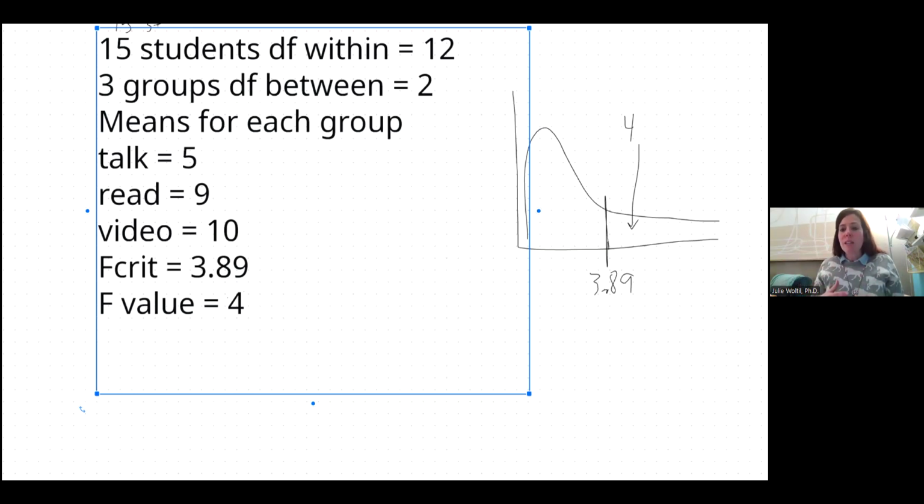The reason why we do these kinds of research projects is, for this example, to figure out what is the best modality of teaching that will lead to the greatest amount of retention. And the go-to quick takeaway message here is there's not really a significant difference between reading it and watching a video, but they are both significantly better than if a student is just sitting and taking in the information from a teacher talking about it. Okay? This would be an example of our original, like the OG ANOVA, okay?